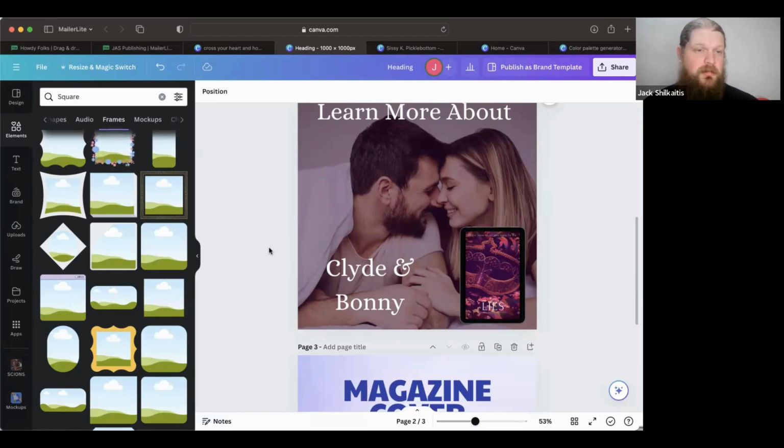Namecheap is what I recommend personally, but you might find other if you're looking to buy a domain. But there's plenty of other services out there where you can buy a domain and set it up. G Suite is also, if you prefer Gmail, you can use that domain to then set up a G Suite email and have a dedicated email for it and that sort of thing. So yes, MailerLite, I do believe, does require it. There might be some folks who are grandfathered in. It might be what it is. All I know is that I did it, and when it came around. So yes, you'll want to have your own domain.